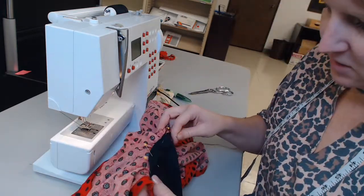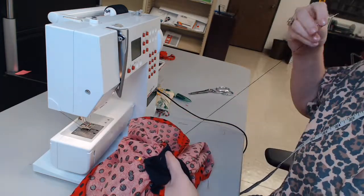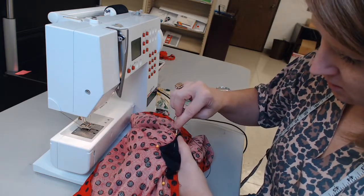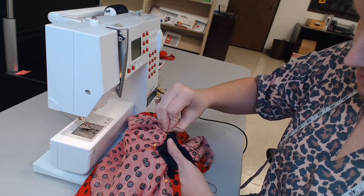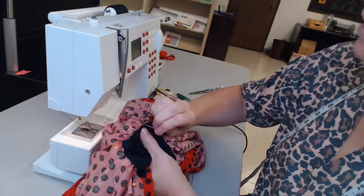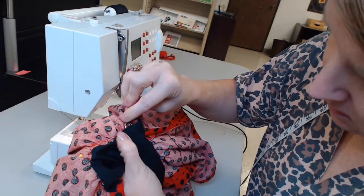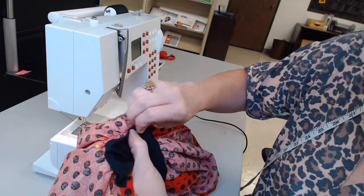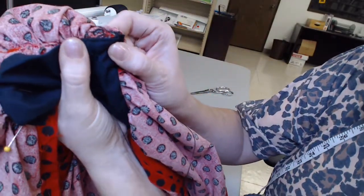Okay, so now that I've got it held in place, I'm going to start down here on this end. Put mine through, my knot catches, and I am going to catch a little bit of it and come around. A little bit and come back around. I have to take that pin out. Caught a little bit and I'm bringing it back through. So as you can see, there's my couple of stitches.